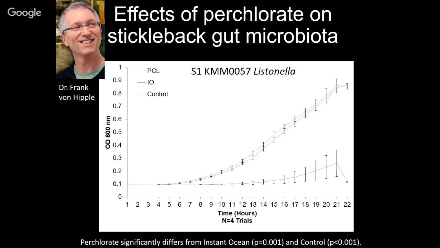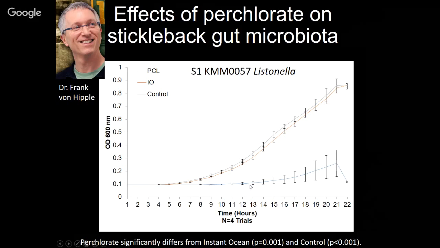And Dr. von Hippel has found in the past that perchlorate affects the development of the fish overall, and that this is reversible with iodide. This is due to perchlorate disrupting the iodide sodium iodide symporter transporter in the thymus. But when he treats these fish with iodide, he does not see a complete restoration of the health of these fish. And so we hypothesize that the gut microbiota is also being affected by perchlorate in a manner that's not directed by that iodide transporter in the thymus.